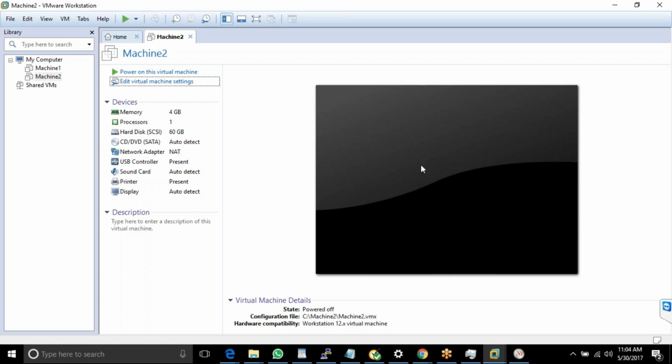But now the time has come where you have to install an operating system, so you should know from where you have to download and how to configure all those things. Normally, if you go to a company, this portion is done by system admins.